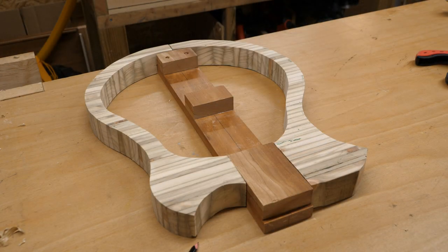Apart from the fact I've lost a piece of the corner there, I think that's looking okay. I'm going to have to fill that in afterwards. But otherwise, it's looking reasonable.